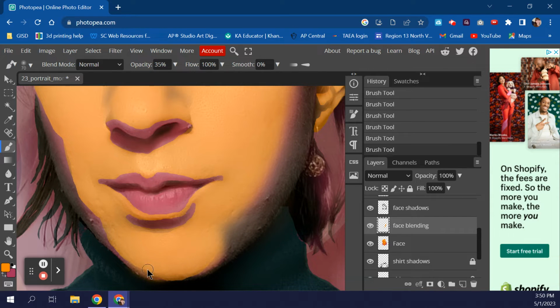Now, I have to remember, too, that it's going to fill in areas beyond where my cursor is because it's feathered outward. So if I draw too close to the edge here, I'm going to draw onto my shirt, and that would be no good. Remember, Control-Z will undo.